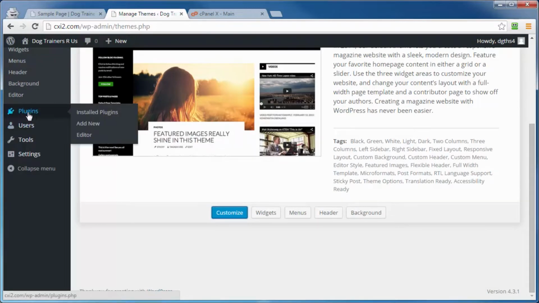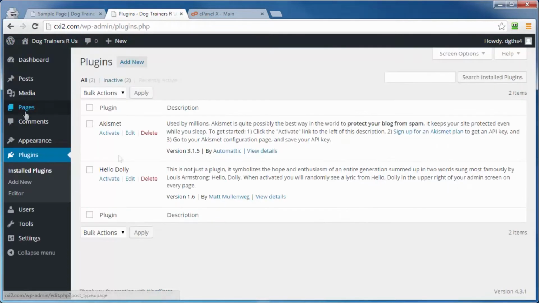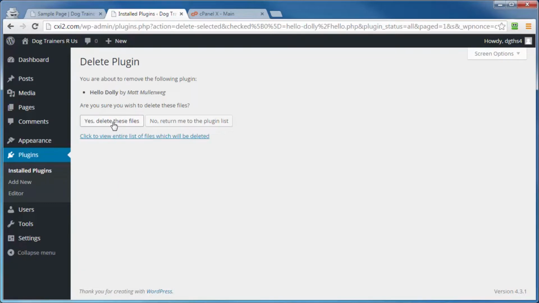Likewise with plugins, if we go to plugins, click on that. And these are the two plugins that come installed by default. I usually just go ahead and delete the Hello Dolly plugin, and you can do that by just clicking on the delete link here. I usually keep and activate the Akismet plugin unless I have a different plugin that will do pretty much the same thing. Then I'll delete both of these. So you can either delete them individually by using the links, or you can select multiple plugins and use the bulk action option up here. But I'm just going to go ahead and select the Hello Dolly, delete that, and then confirm the deletion, and that's it.